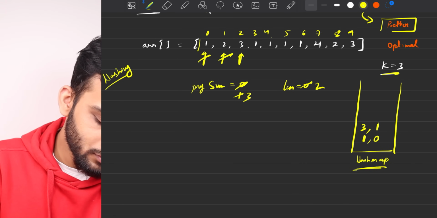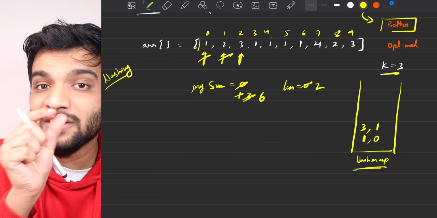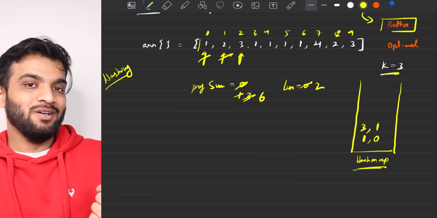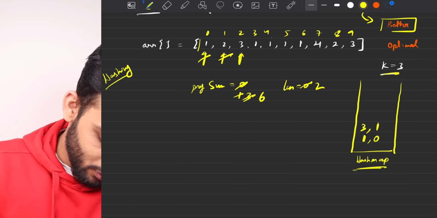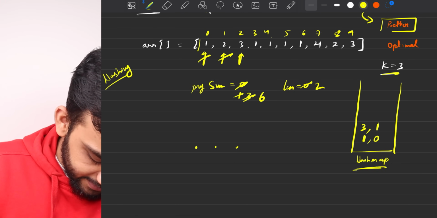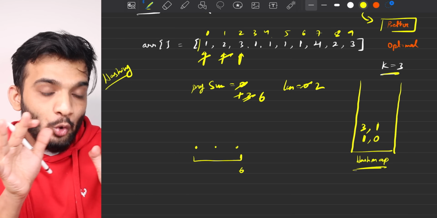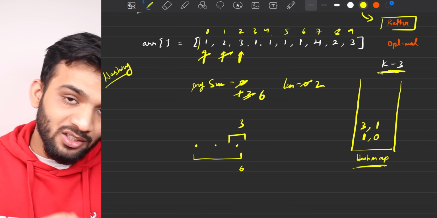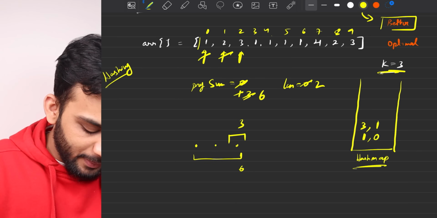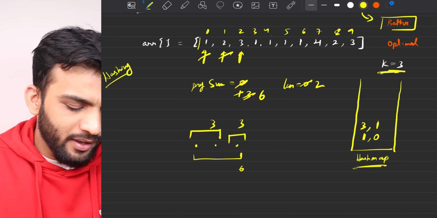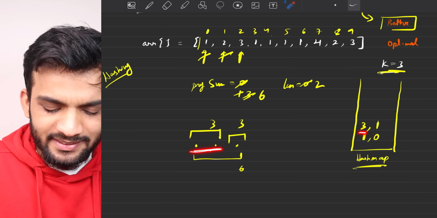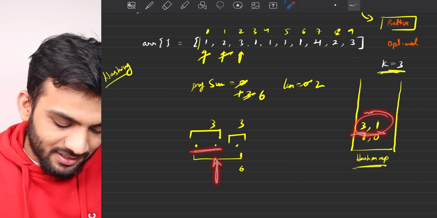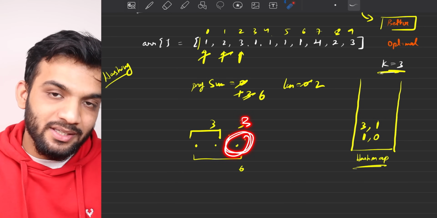You got 3 now. The summation will be 6. The prefix summation is 6. Now comes the twist. So 3 elements, and till now the prefix sum is 6, and you're looking for someone with 3. And that someone is this. So if this is 3, I did a reverse engineering. The remaining was 3. I said, hey, wait, did we get some 3 before? And he says, yes, till index 1 you got a 3. So that means there does exist a subarray with k.